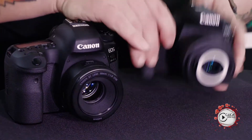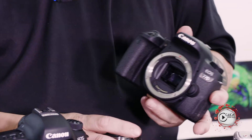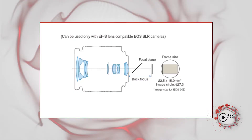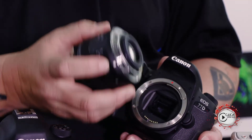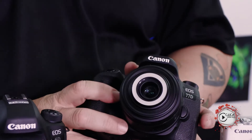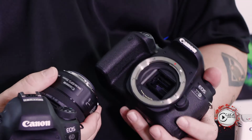The next lens mount we have is called EF-S. EF-S is designed for our crop sensor cameras, everything from a 7D model downwards. For the slightly smaller sensors we often needed a wide angle solution, which meant having the lens fitting deeper into the body. EF-S cameras immediately have a white square on the bayonet, and all EF-S lenses have a white square. You lock them up and line them up much as you would an EF lens, and on this body you still have the red dot for standard EF lenses.